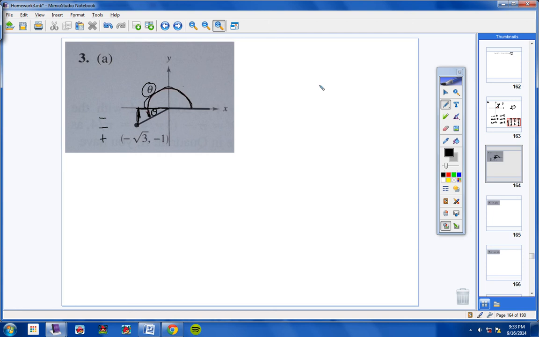So here's our triangle. Let's go ahead and draw the triangle over here so we have a little better picture of it. All right, and theta is right here. It's over square root of 3. We know that from right here, and it's down 1. Now you could put the negative sign here and the negative sign here, but there's no need to do that. If you use Pythagorean's theorem, I believe you'll get 2. I did that in my head. Let's see, square this, you'll get 3. Square this, you'll get 1, 4. Yes, you'll get 2.